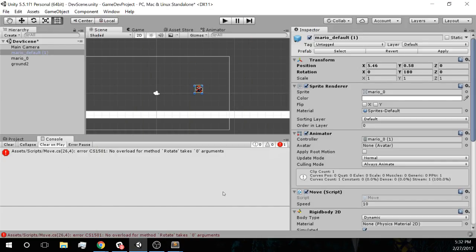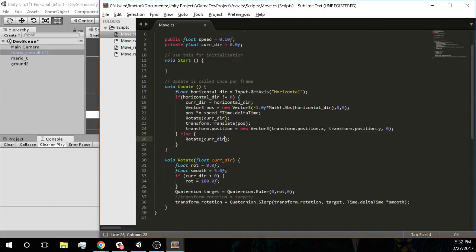Let's see. Did I call it right? Oh, yeah, sorry. What I just fixed was that I was calling rotate without giving it the proper parameters. Current direction is always going to be kept in the object. Even if this stuff isn't run, it'll just be changed whenever this runs. So if I am editing in left or right or whatever, it'll always remember that.